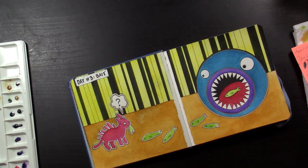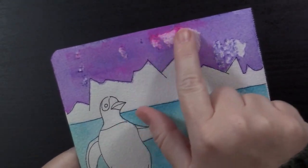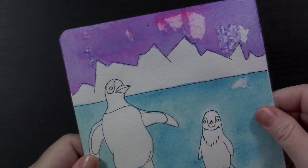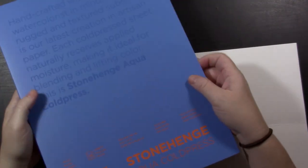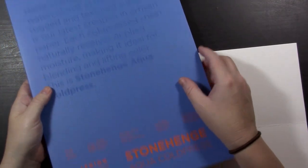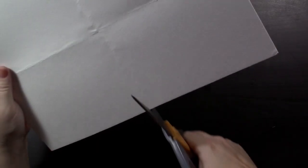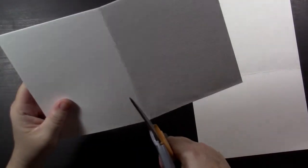So after the third drawing, here we go. Look at this. I tried to scratch it off and just completely ruined this drawing. And you can see all around the edges, the water bled through. So I said, screw this, and brought out my favorite watercolor paper, Stonehenge, cold press. And decided I'd just cut little squares and do my Inktober prompts on these.